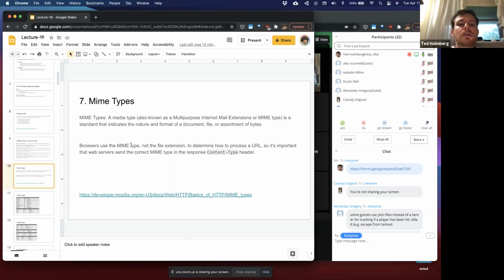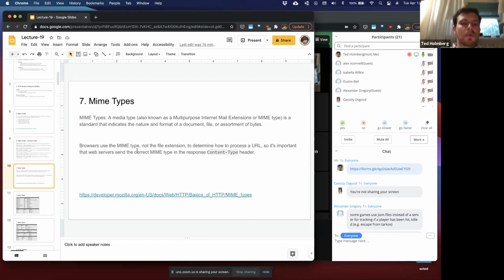So it's worth knowing that the MIME type is defined inside that content type header. Again, our HTTP request responses have headers that have relevant information. One of the important pieces of information is content type, where it gives the MIME type to let the browser or the server know, predominantly the browser though, because we have control on the server. We can break this convention, but browsers can't. Browsers have to use the MIME type to be able to identify how it's going to open up a file.